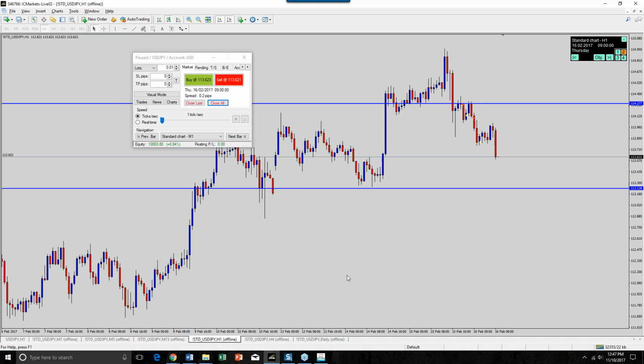Could you draw out the zones, and what if there are multiple taps and rejections? Okay, once again, these are zones. Support and resistance are the same as zones. The reason we say these are zones is that we have a level here where it was tapped, and it wasn't just one pip. It was multiple pips. So that's what we're doing.